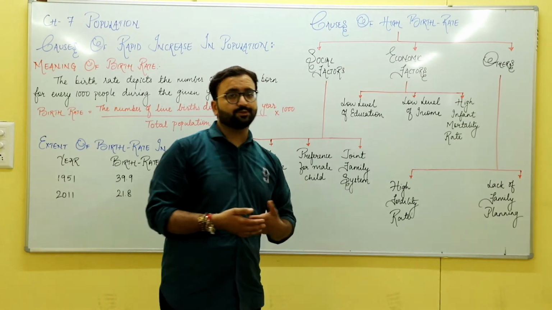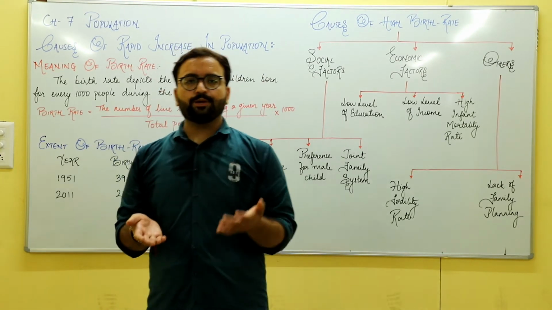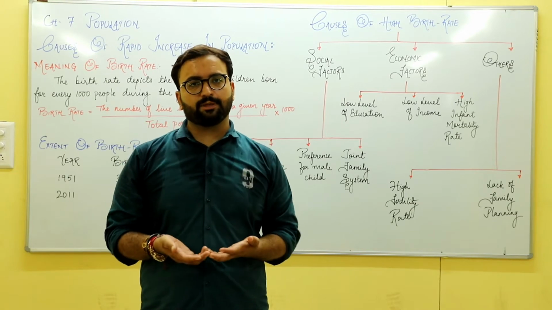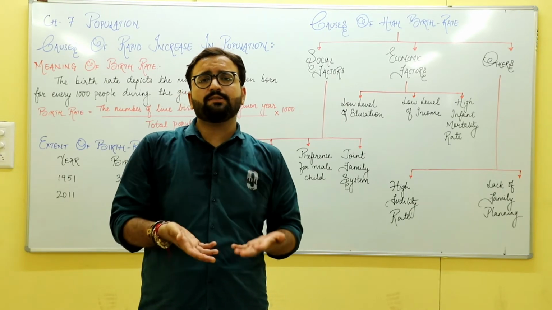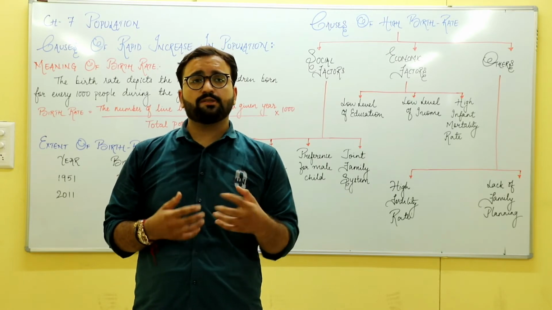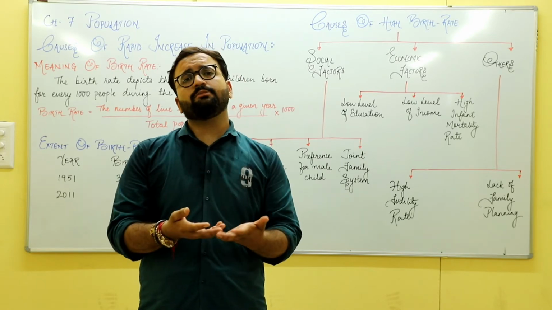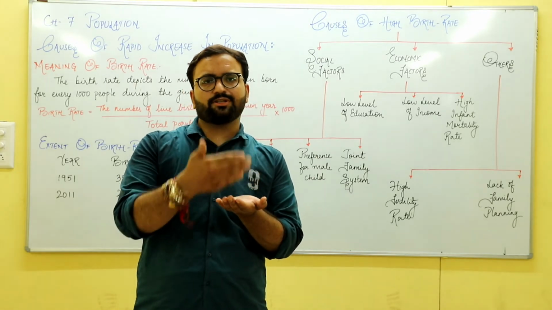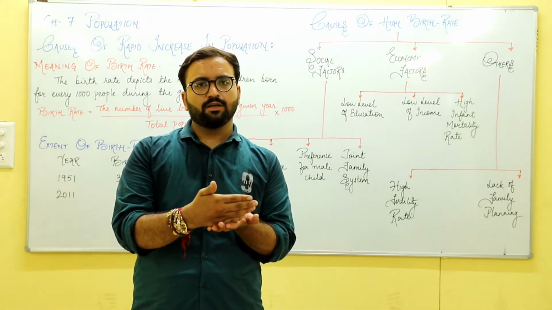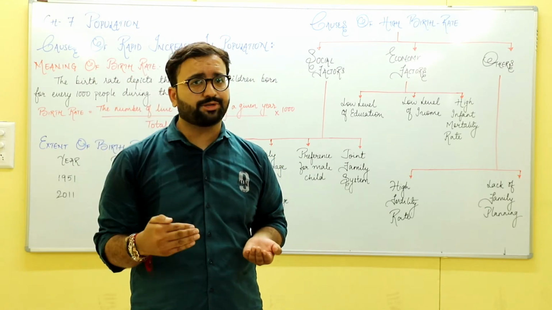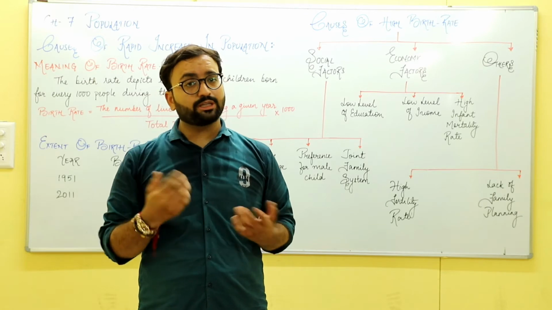Next one is a preference for the male child. As you are all aware, Indian people are male dominated. What are the reasons behind it? There are three reasons prevailing in our economy. The first one is procreation. Procreation means they want their family to continue generation after generation through a male in the family. If there is a male in the family, only then will they have generation after generation. So the first reason is procreation.